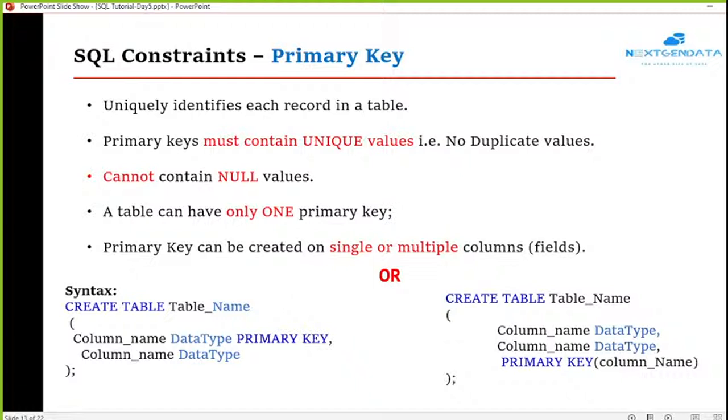In a future video, I will explain why there is only one primary key. Whenever you create a primary key, it will store the data physically, meaning that it will create a clustered index and store data in a particular order.